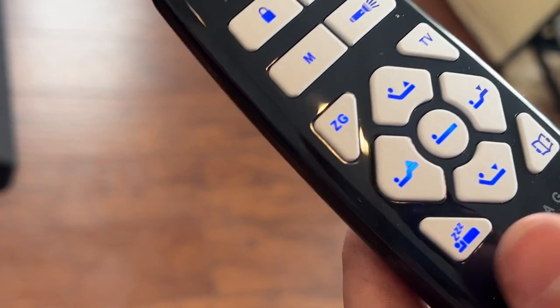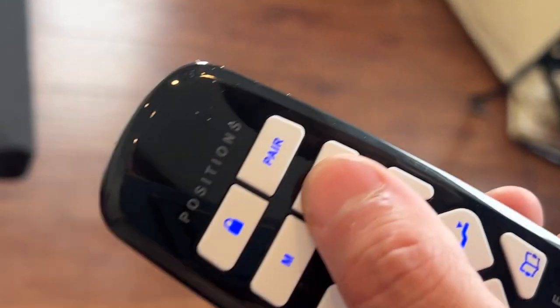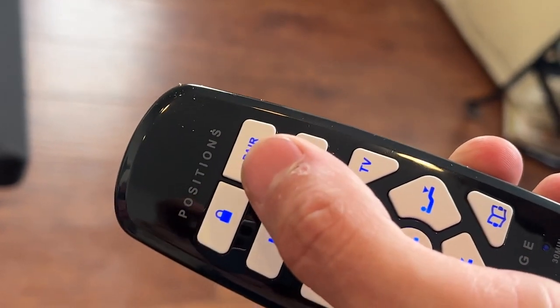Now, if you lose something underneath the bed and you want to try to find it, just press the flashlight and your light is going to turn on. Now, if you need a light, just press the light button right here and then you have a light underneath the bed.